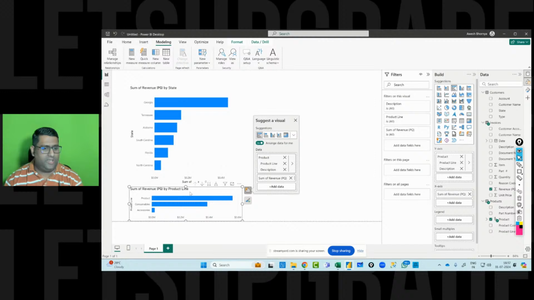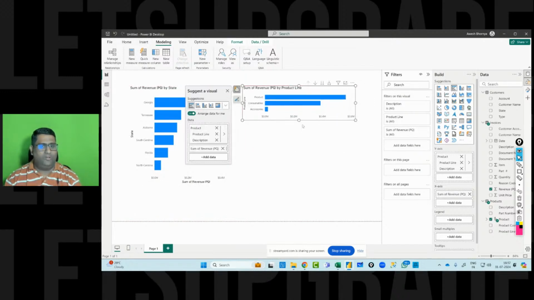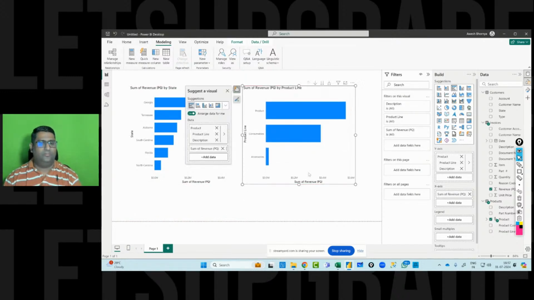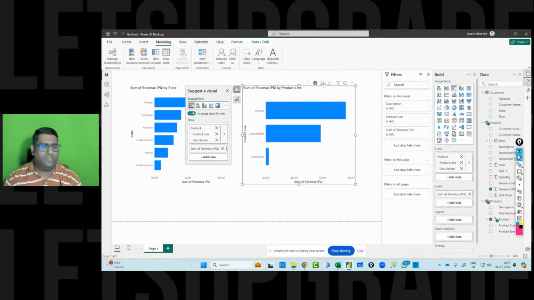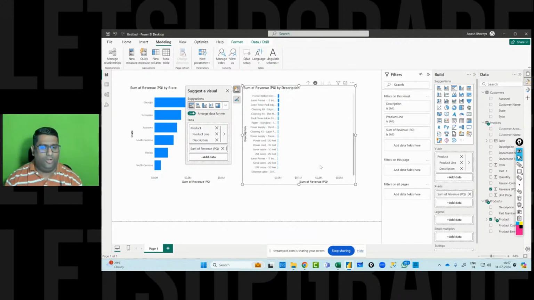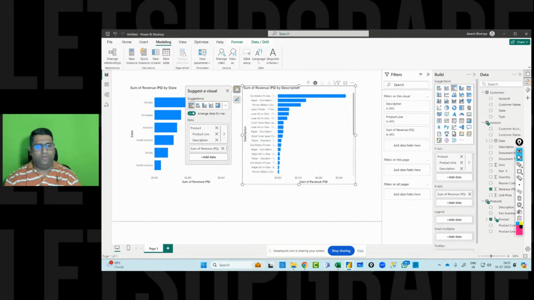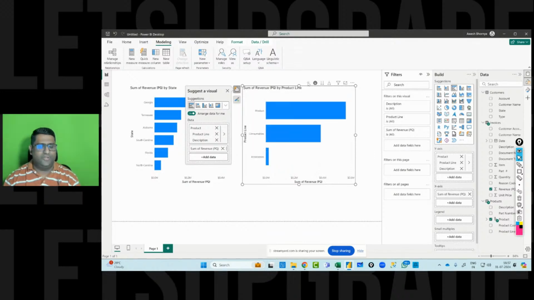So I've got the product hierarchy here. Now I can analyze what is the sales in which areas. So I can drill down into the data by clicking on this and click on product, and I can drill down, or maybe I can just click on this double drill down to see all the products that are available and what is the revenue that is being generated by them. So in this case, let's just drill back up, and from here we've understood how to create relationships in the data.